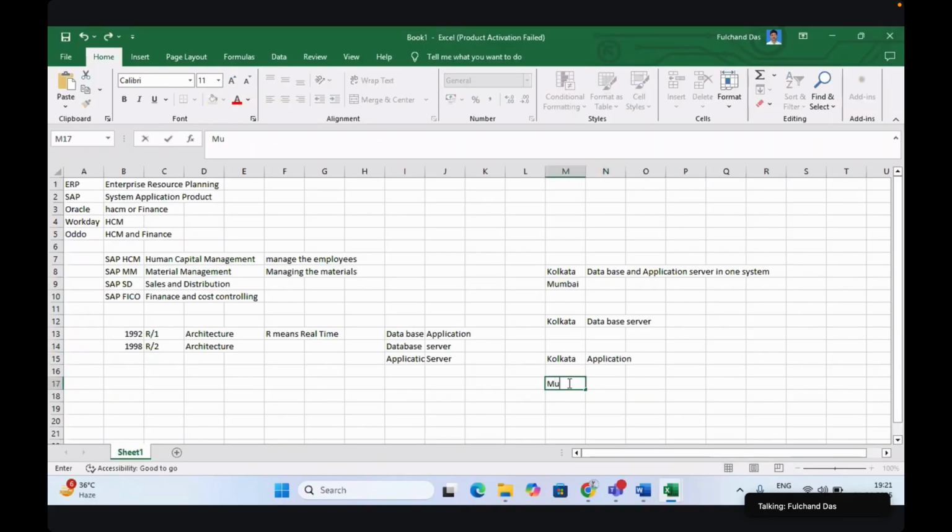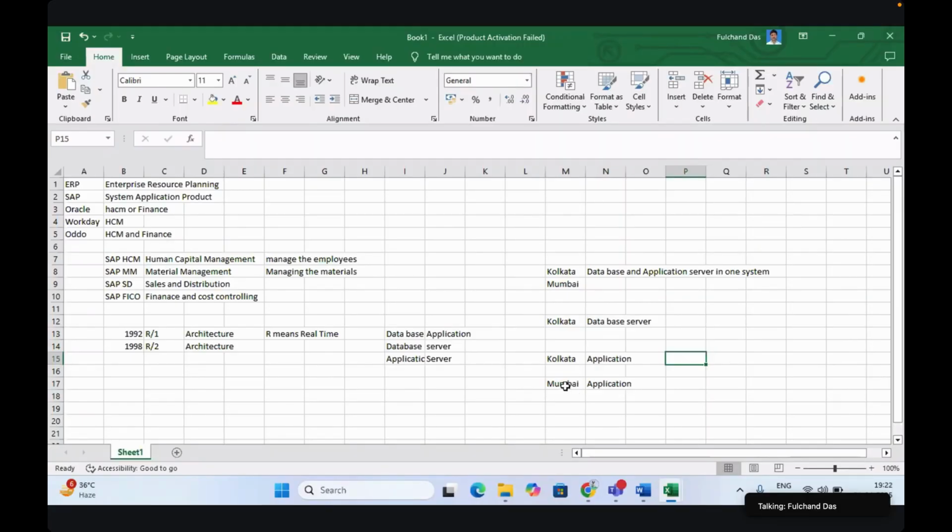And Mumbai also has an application server, but not a database server. So suppose any employee from Kolkata enters some data in the application server, and the data is stored in the hardware in the database table of Kolkata location.